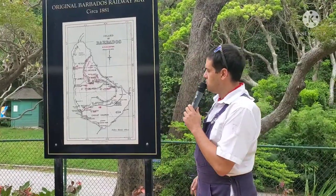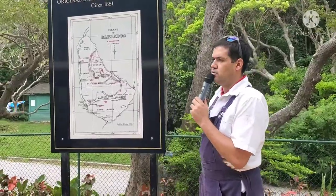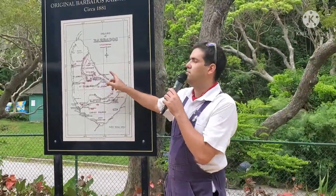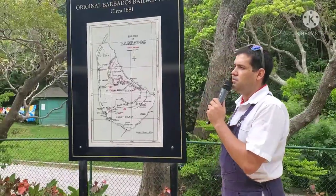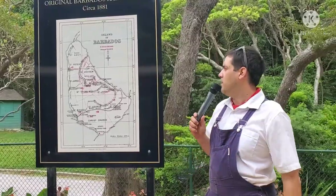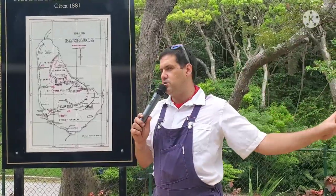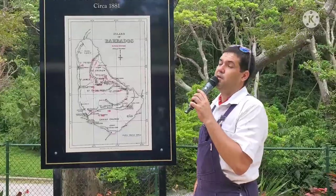Anyhow, our excursion train arrives at Three Houses train station, and we turn north towards Conset Point. Now, this may seem strange to some of you, but most Barbadians had never even been to the East Coast in the 1880s. It's too far to walk. Days of walking. So many of them are full of excitement and anticipation as we approach the East Coast. We leave the sugar factories and the sugar cane behind us, and we arrive at Conset Point, but we have a problem, a major hurdle ahead of us.